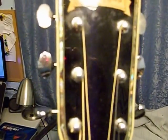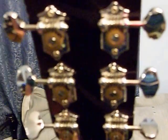I wanted to do a review on it because I only saw one other gentleman post a video with this model guitar in it, and he wasn't doing a review on the guitar. He was just doing a lesson on a song. But yeah, there's the Grover, almost like, I guess, a Waverly style tuner, open back. They're really good, actually. It has the diamond ferrule, or whatever the proper term is, on the back of the headstock.